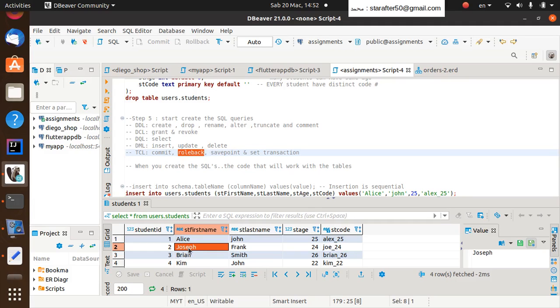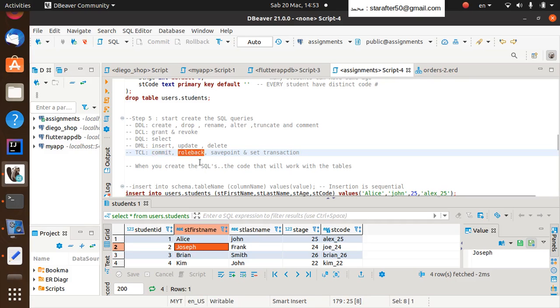Suppose that I have updated this value from Joseph to, let's say, Mike, and before committing the changes some error happened, any type of error. In this case I need to go back to Joseph, which is the original value, and this can be done by the rollback.